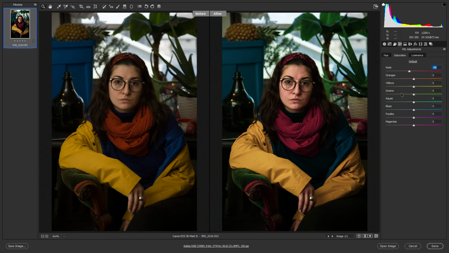Now I can kind of help those things out as well when I go to luminance. So I can decide how bright I want that color to be. So again, if I want those reds to be a little darker, not so aggressive, I can just tone those down a little bit. And this doesn't really do damage to either side of her face, which actually looks pretty good either way.